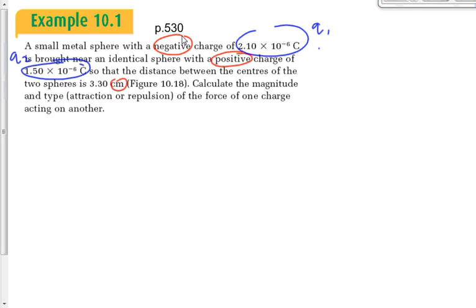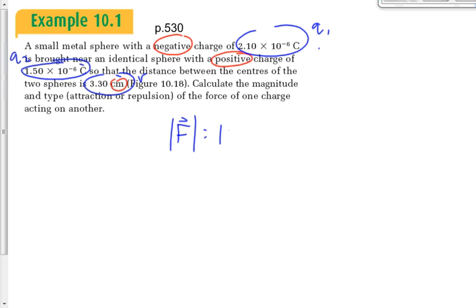Cole, what's 1 times 2? What's 2 times 1? So it doesn't matter what order you multiply them in, right? If we take Q1 as 2.1 and Q2 as 1.5, and say 2.1 times 1.5, or we do it the other way around and say 1.5 times 2.1, it's the same thing, right? So it doesn't matter which one is Q1 and which one is Q2. One of them is Q1, one of them is Q2. This is the value of R. The distance that separates them. We want to find the value of the force.